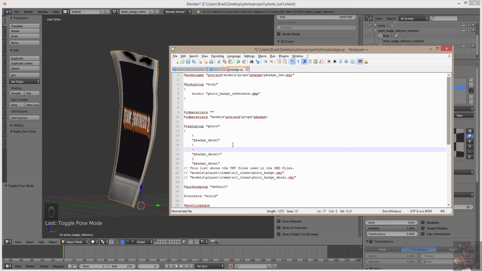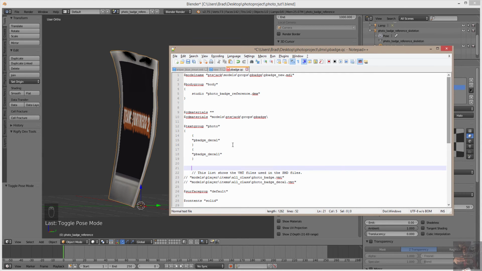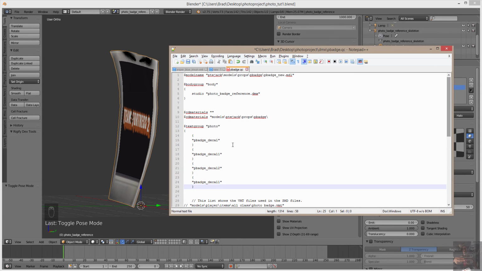I missed the, copy that. Delete that. Control V. This one is going to be pdecal 2 and pdecal 3.